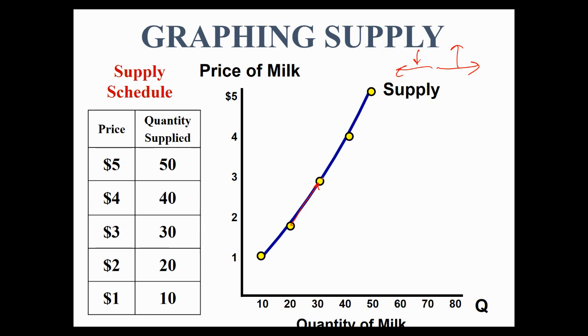And if we go from this point to this point, once again, it's an increase in price, increasing quantity supplied. But if we go the reverse, if we slide down this way, obviously we're sliding down into the left. Left means a decreasing quantity supplied.